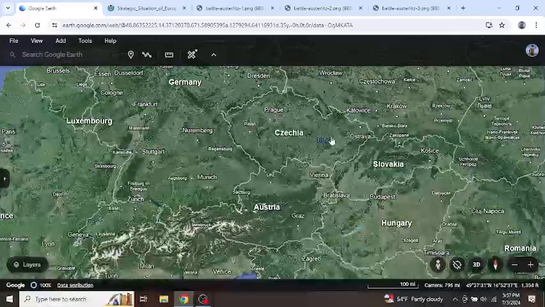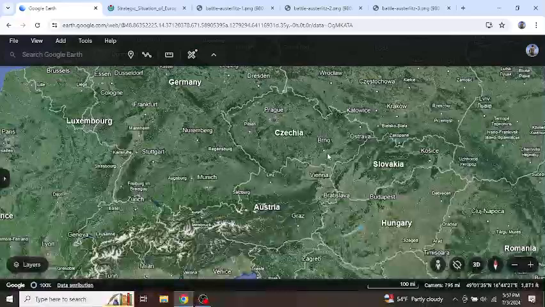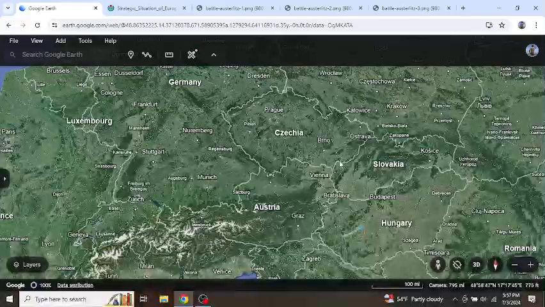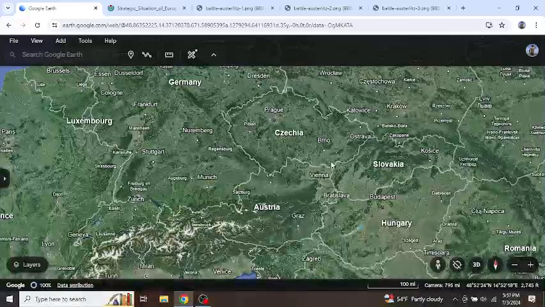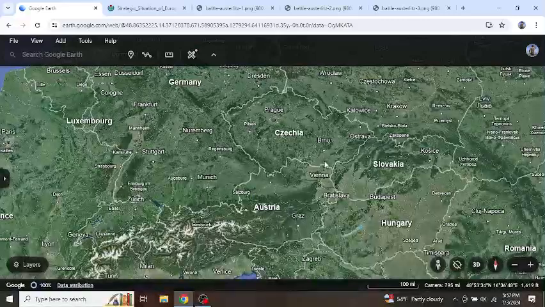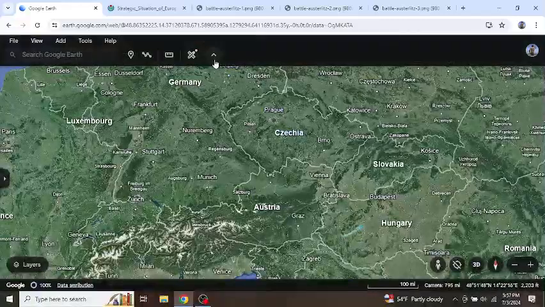So if we look, roughly speaking, Napoleon's army is right there. The Allies hope to turn and attack this flank, Napoleon's right flank, to cut off his lines of communication from Vienna, and thus from Germany and from France, which makes total sense.